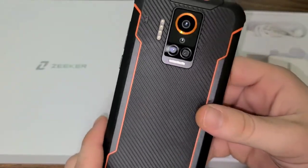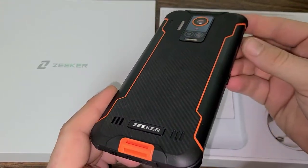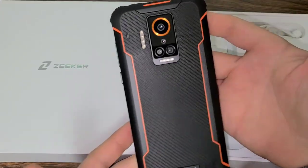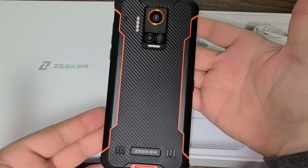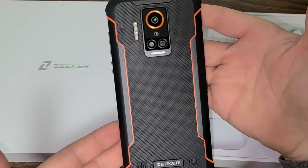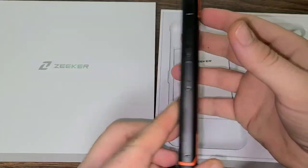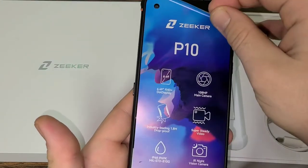I myself have eventually cracked the screen of every phone that I have owned, even the screen of my $1,200 Samsung S20 Plus that I am currently filming with. That being said, I am in definite need of a phone that is durable and also features an amazing camera quality with no loss in overall functionality.